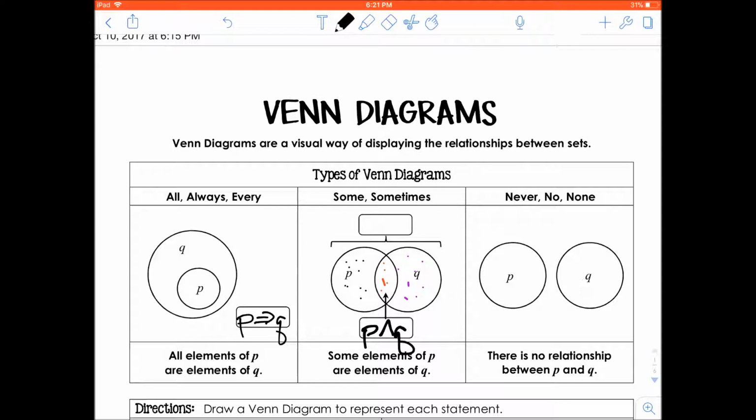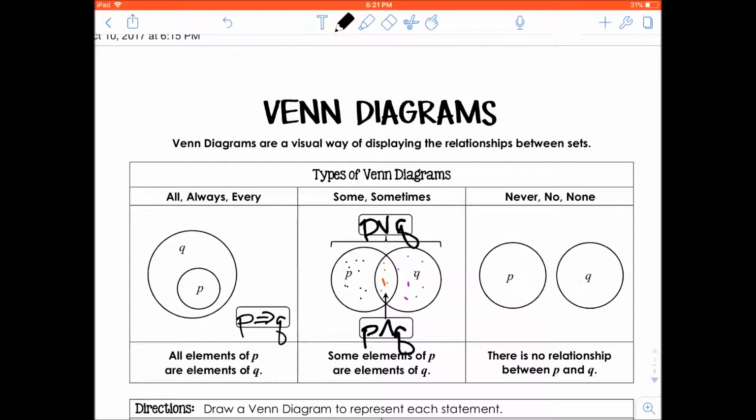Oh, found one. All right, now on the outside there, we've got anybody who's in either one of the circles. So all the way across, saying they're in one circle or the other. So what we're saying is they either play basketball or they play football. And that means they could play both as well. But the way we write that is we write P or Q.